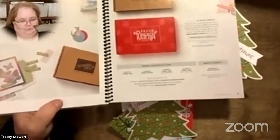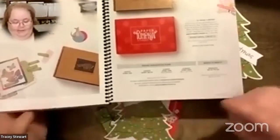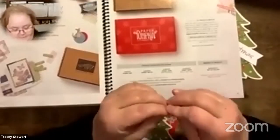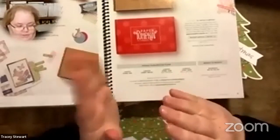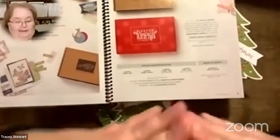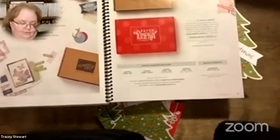If not, sometimes you will luck out and find people who have extras that you can get from them. But if you want a 100% guarantee that you can have the kits and not miss them, or at least have the option, because you do have the option with Paper Pumpkin each month, as long as you make the choice by the 10th. So it happens to be tomorrow. That's why I chose today. If you make the decision by the 10th to get the kit or to suspend the kit, or I guess to cancel your subscription is the third option, then you're in control of whether you get that kit or not.